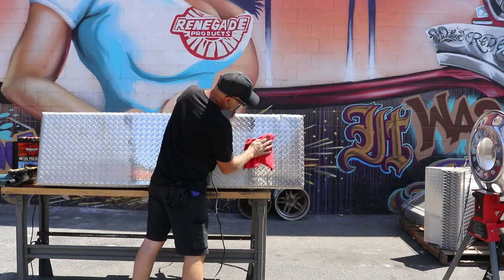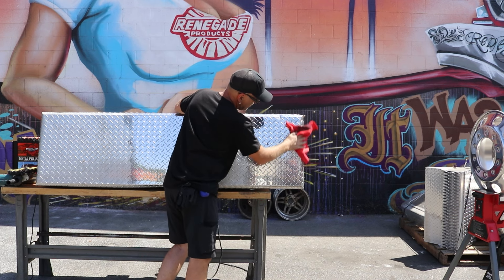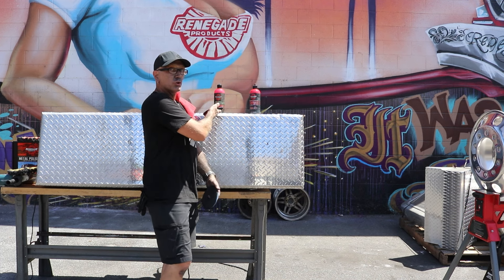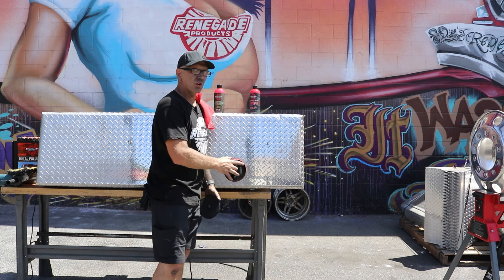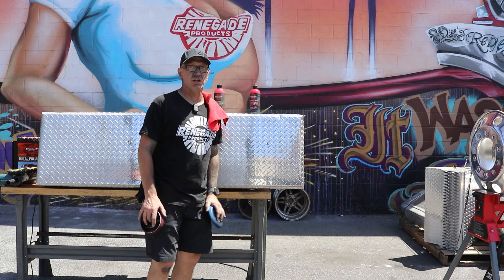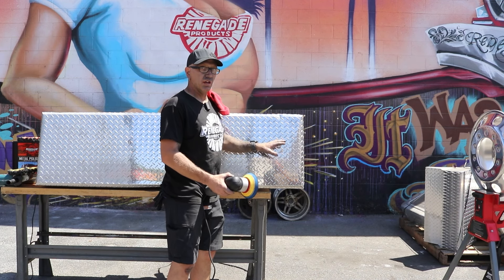Final wipe down. Much the same way as with traditional polishing using foam pads: for your cut or your Ultra Cut you want to use a more firm foam pad to really dig into the metal and give you that cut. Then when you go to your Pro Red you want to use a medium or softer foam pad to give you your final finish. This is a great way to get a near mirror finish if you don't have the tools or the skill set to use compound bars and traditional buffs.